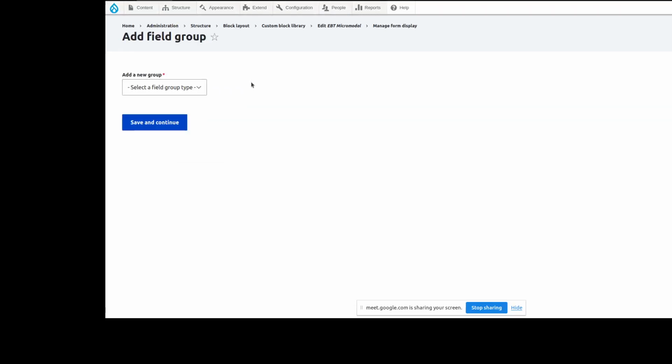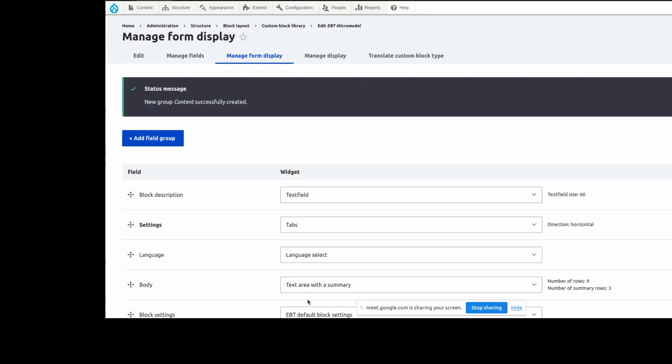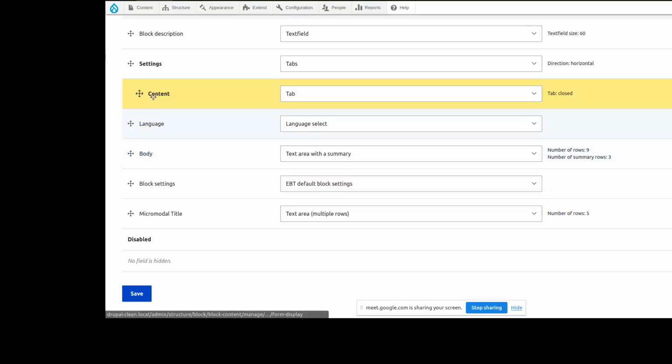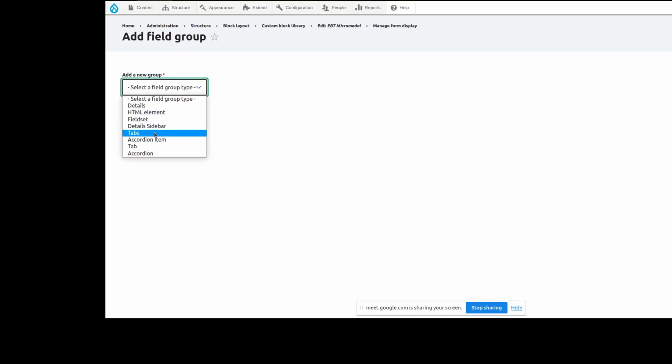And we need two tabs, one for content and one tab for settings.